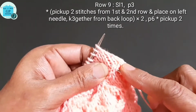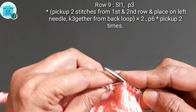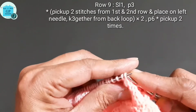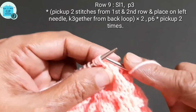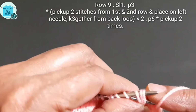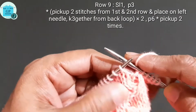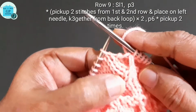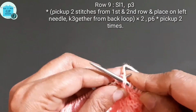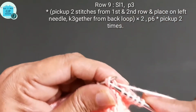We have to pick these 2 stitches and place them on the left needle. And now knit these 3 stitches together from the back loop. Again pick 2 stitches from the first and second row. This is our second stitch. Place on the left needle. Now these 2 stitches and 1 stitch from the regular row, knit these 3 stitches together.